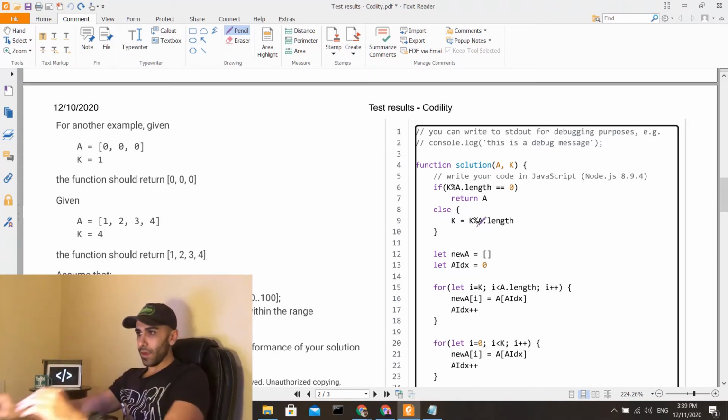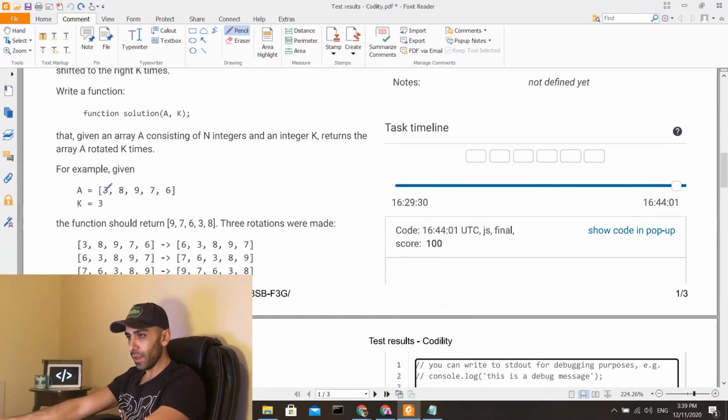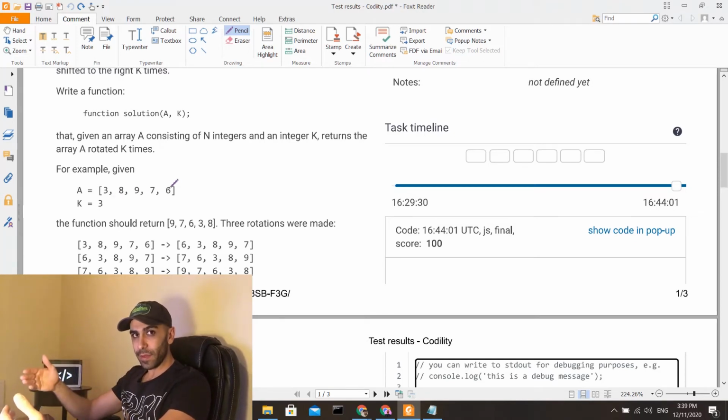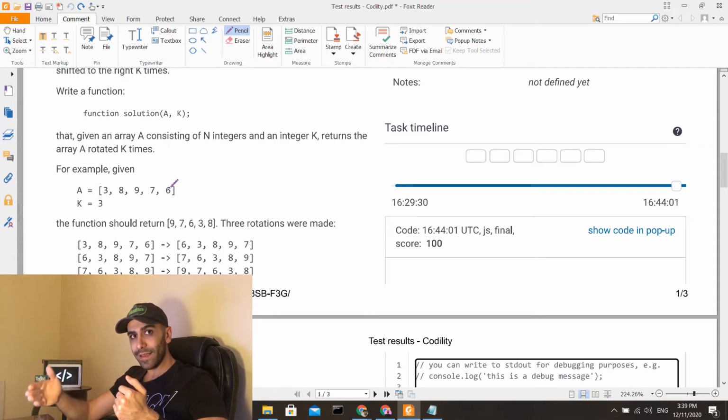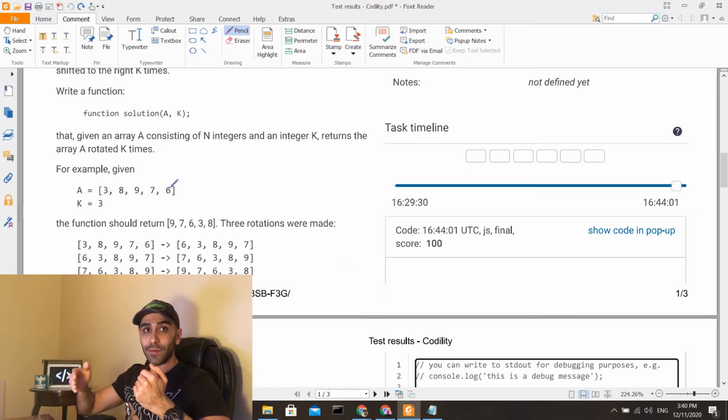So imagine here, we again look at this example. The length of A is 5. And imagine right now if k was 6. So we have to rotate this array 6 times. But we know that if we rotate it 5 times, it's going to end up being where it is right now. So only the 6th time when we rotate it, it will result in a change, right? And what would be the result similar to? It would be exactly the same as if we rotate that array 1 time, right?